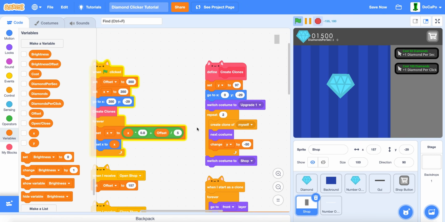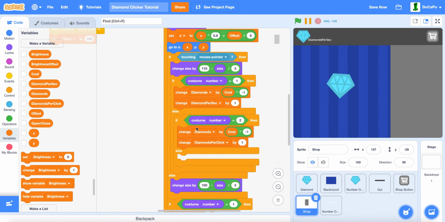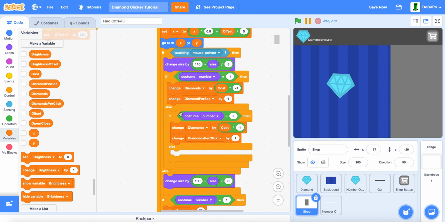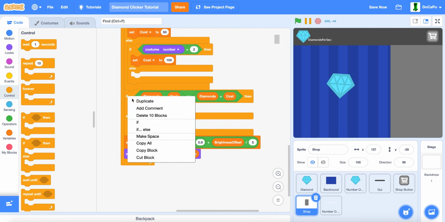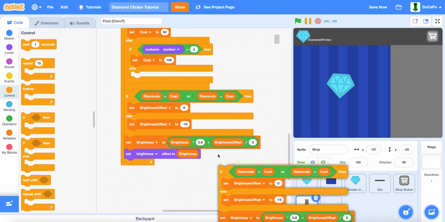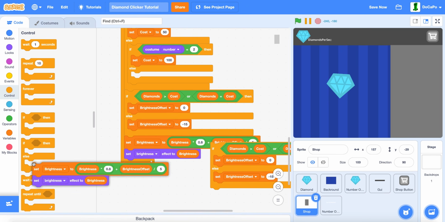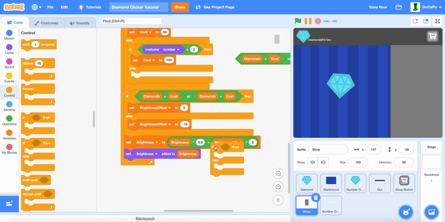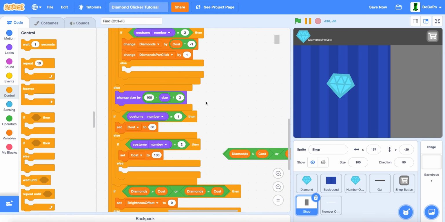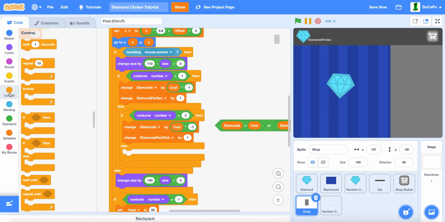Now if you start, oh, and also make sure for all of these, make sure there's an if, another if. Duplicate this, delete all of that, and keep this. Drag it up.